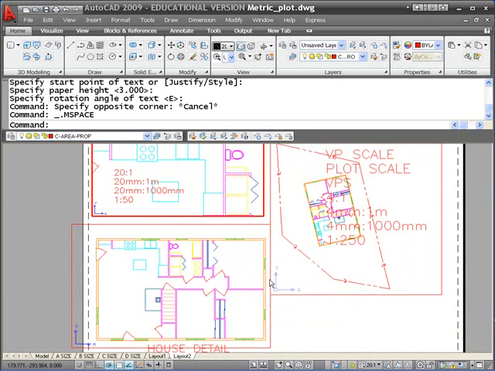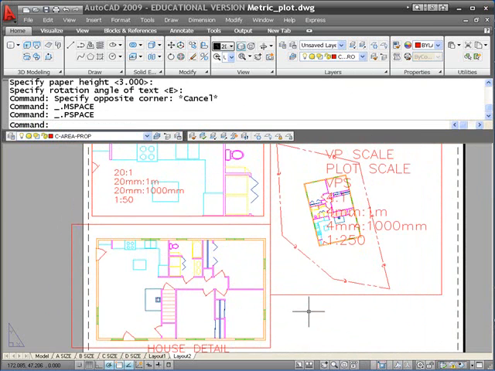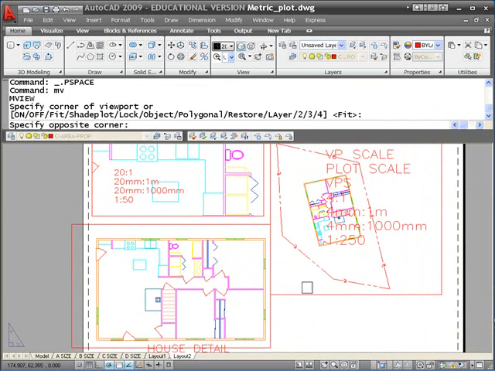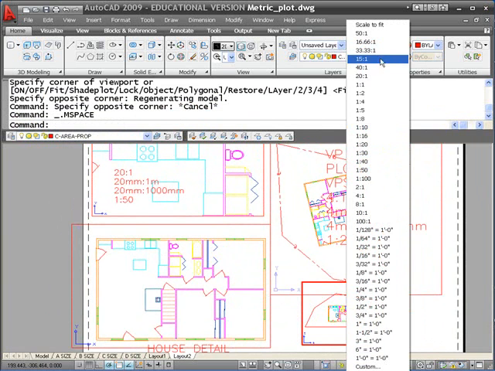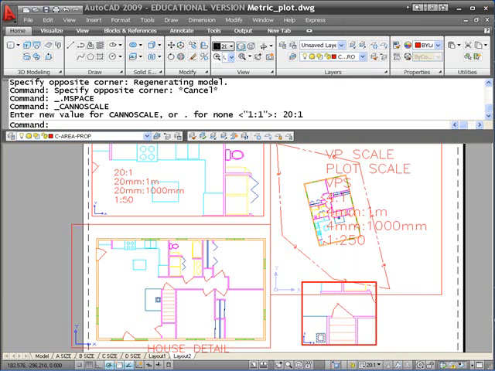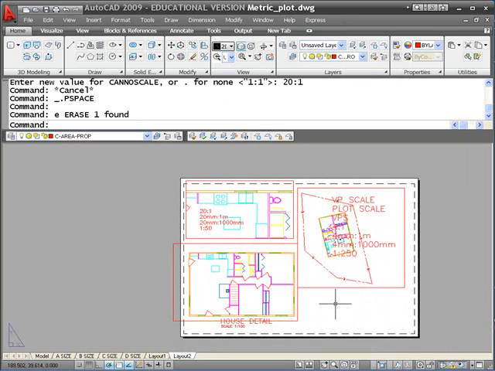Now, you see, if we come in here again, look over here, 20 to 1 shows up here as a custom scale. If it shows up as a custom scale, could we use it again? So could I put it over here? Take a look, 20 to 1 right there, even though it wasn't there before. Once you add it, by zooming XP, it becomes a custom scale. In this drawing only, by the way. So that's what you're going to end up with when you're done, is three different viewports.